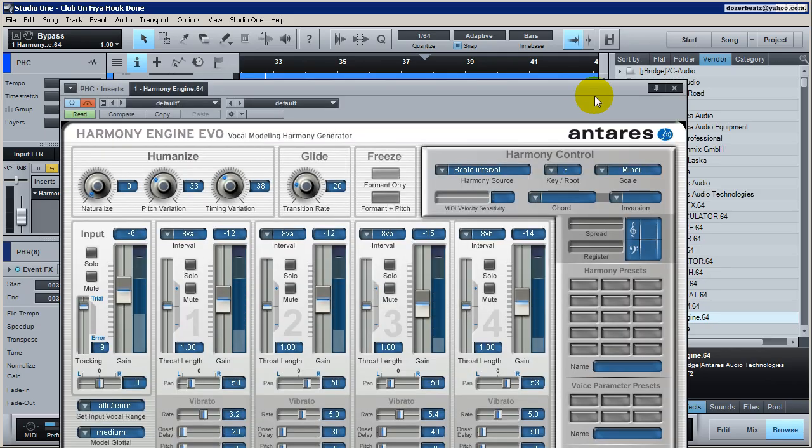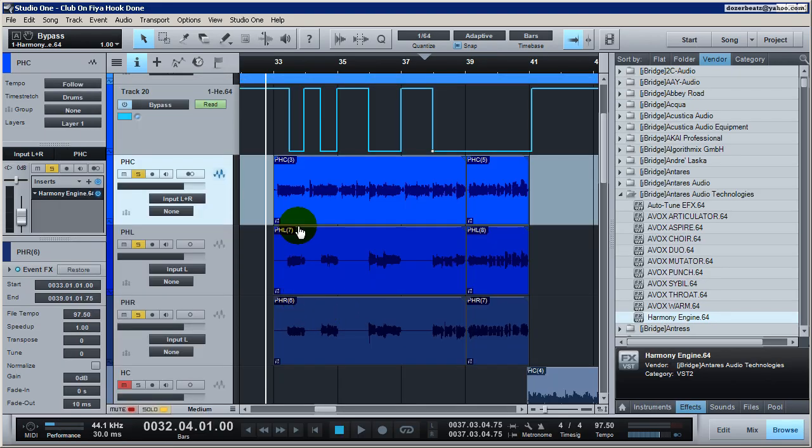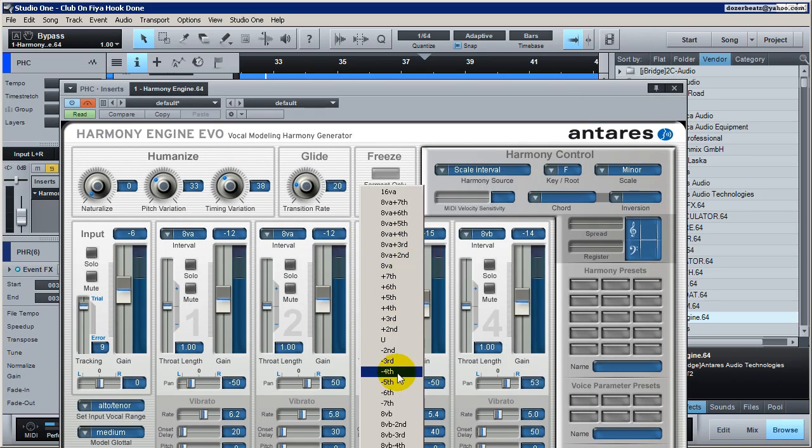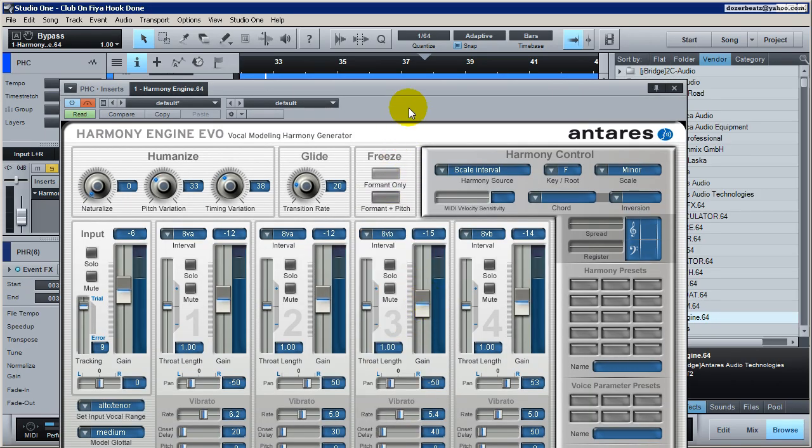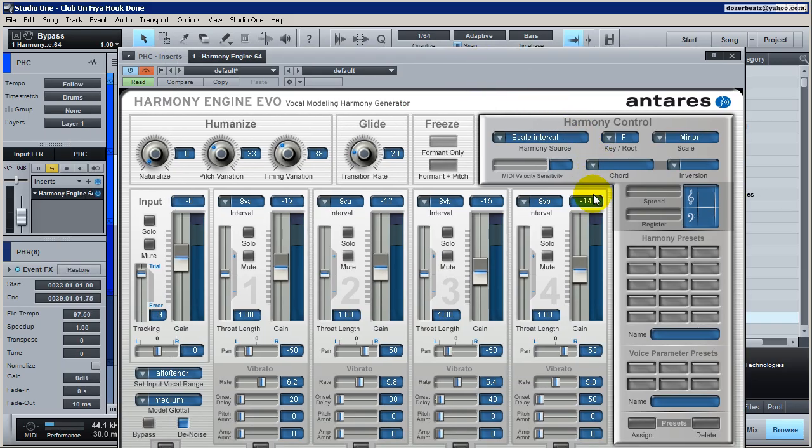The reason why you want that on is because you know how we have these already panned down in octave, and it's also a copy of this. When I'm bringing this one in, it's also bringing in another octave down with these right here. This is an octave down. So it's going to make those other octaves louder. So these will usually be lower.